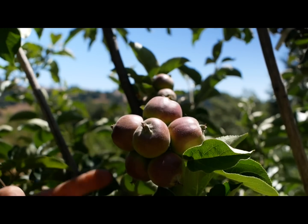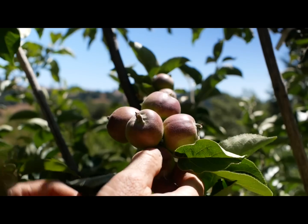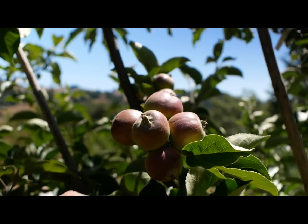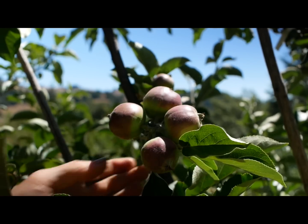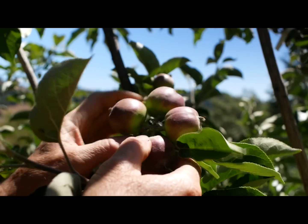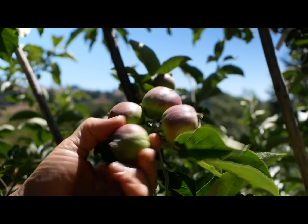Again, the first thing I'm going to try is to get my finger up on the stem and then kind of roll and push with my thumb like that, which it looks like that's going to work. If that doesn't work, or if you need to get something out of the middle here, which I do want to do, I want this one out because I'm going to leave two in this cluster, and I want the two apples that I leave to be as far apart as possible, you're going to have to twist the apples. This one I can probably shear off, but while I could easily break it off in here, I'm actually going to, yeah.